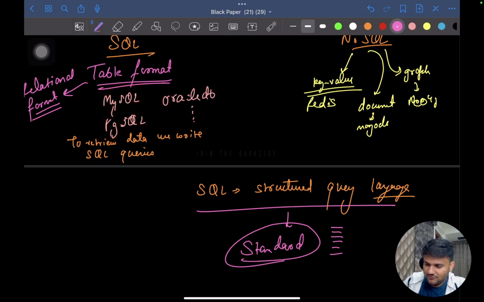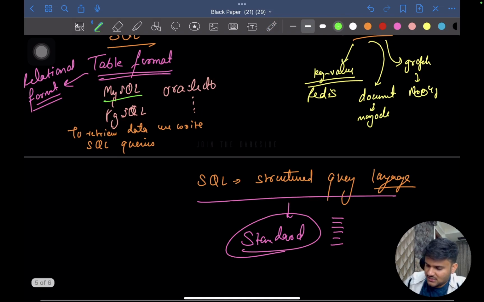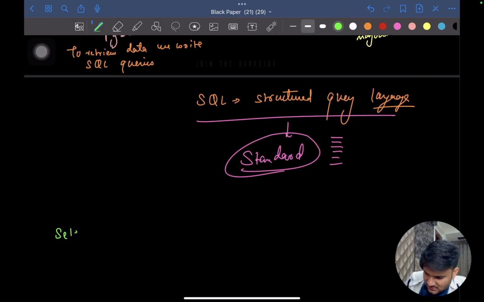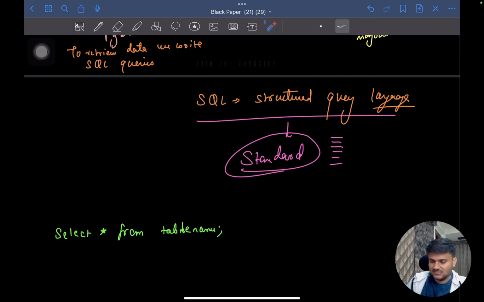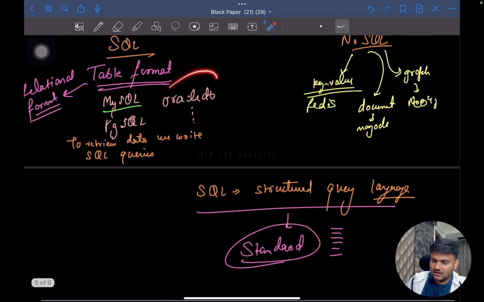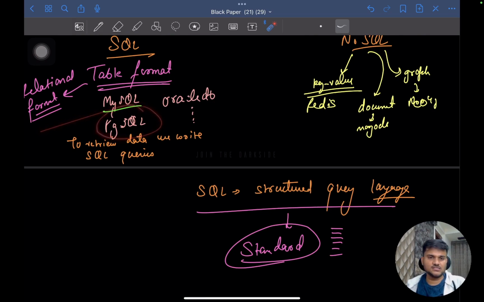For example, if you have to retrieve data from MySQL, you write a syntax like this: select star from table name. This same syntax you can write in Oracle DB also, and in PGSQL also. Why?